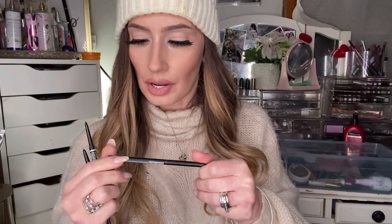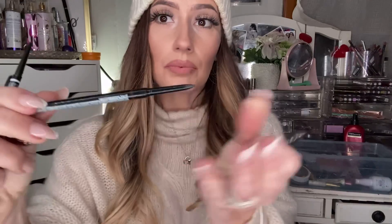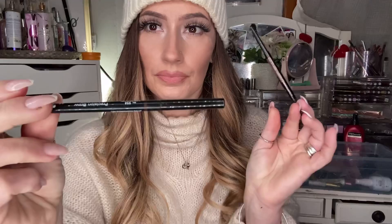There is a little bit of a runner-up this year though. I discovered this one by Koki. Koki is one of my new favorite brands — this is their Precision Brow in Ash Brown number 554. I really love the consistency of this. The only thing I don't like is that we don't have a little brush at the end of it. NYX is probably $10, Anastasia is probably $18, and Koki is probably $6.